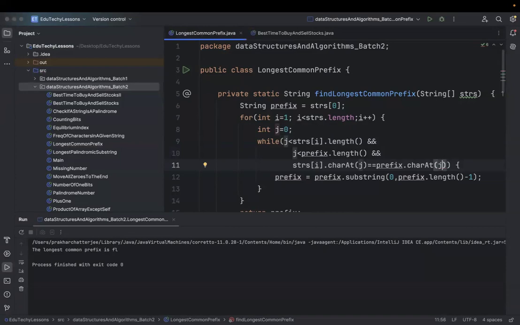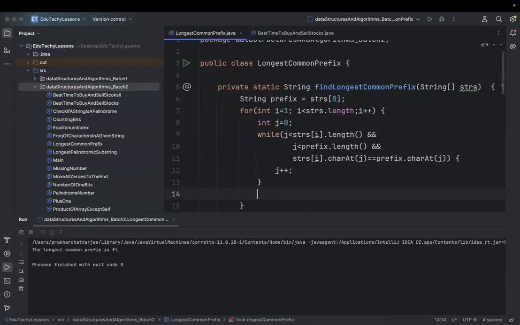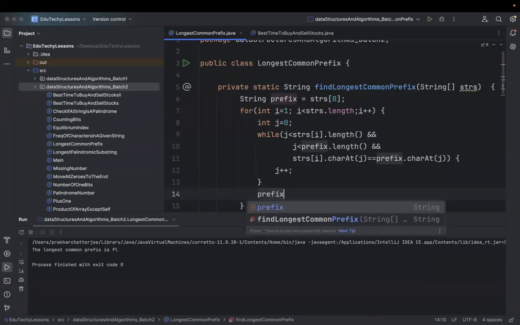Until this condition is true, until the characters are equal, I'll keep on increasing. I'm not going to take a substring every time, unlike the other case. I'm going to do j plus plus. I will increase my counter.